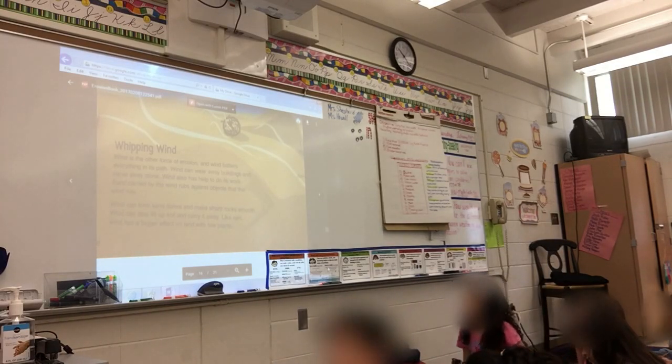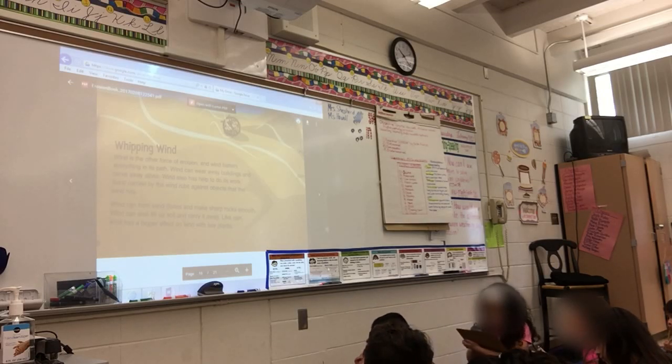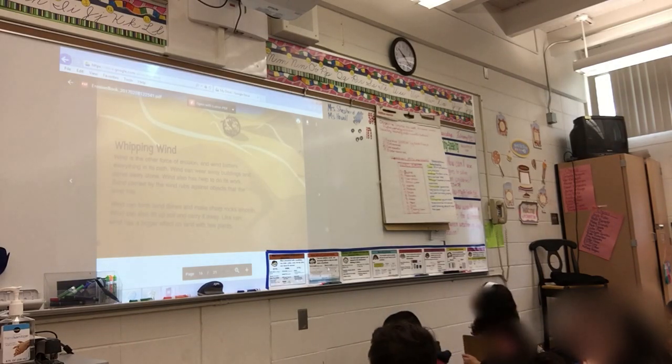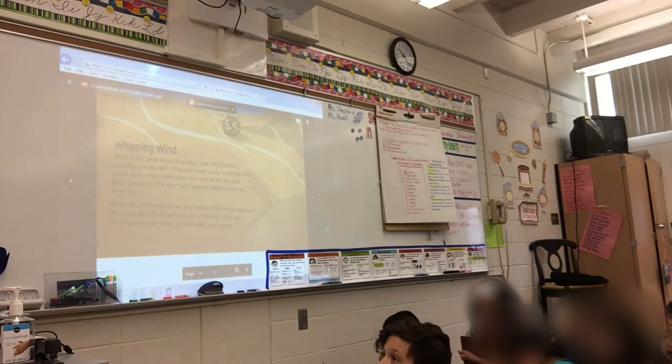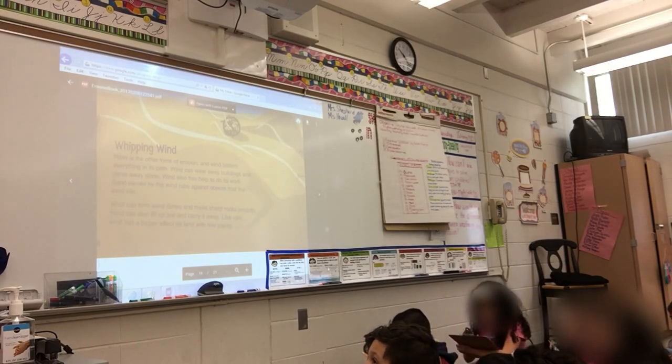Wind also has help to do its work. Sand carried by the wind rubs against objects that the wind hits. So when we did our sandpaper and our rock, we were rubbing it together. The wind blows against that rock and takes away those sediments from that rock and moves it away. That's erosion, guys. It's taking it away from something.